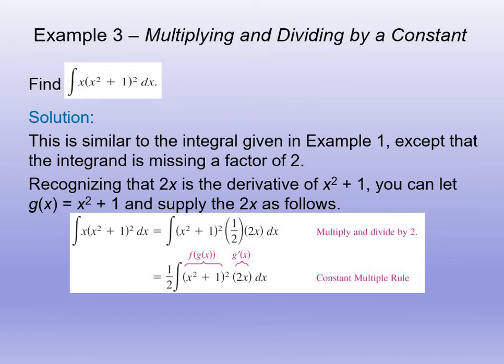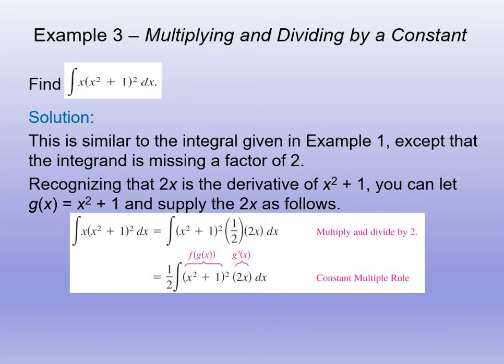The original function of that, if we rewrite it correctly, okay, and we have to rewrite that original integral at the top, right? The original integral at the top is x times the quantity of x squared plus 1 quantity squared dx. And we recognize the pattern was very similar to the first example, okay, only the 2 was gone.